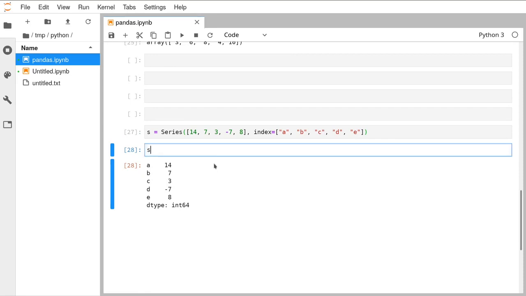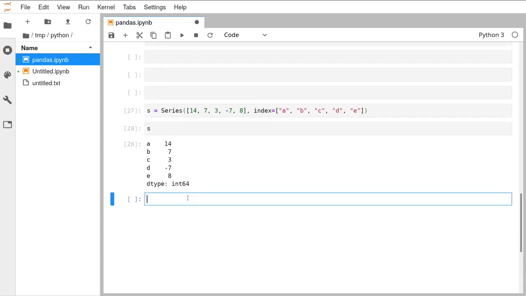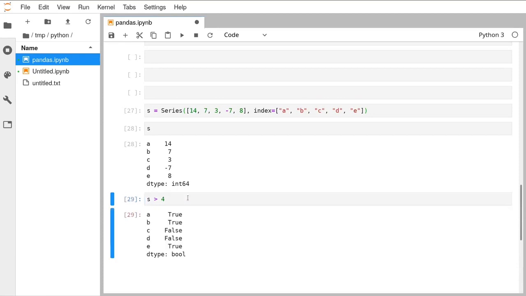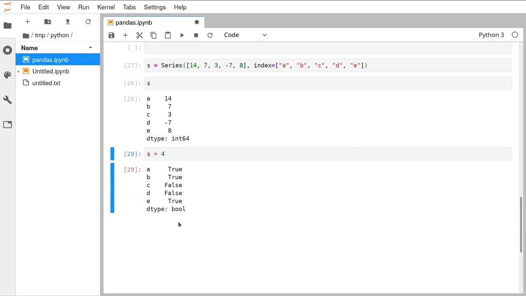I showed you before that with an S you can do something like S is greater than, let's say, greater than 4. And it gives us back some trues and falses. Now that's useful as a first step. If you look at it with your human eyes, you can see that there are trues and falses, and you could cross-check and say, okay, which items are greater than 4? A is true, B is true, and E is true. Okay, so those have passed my test.